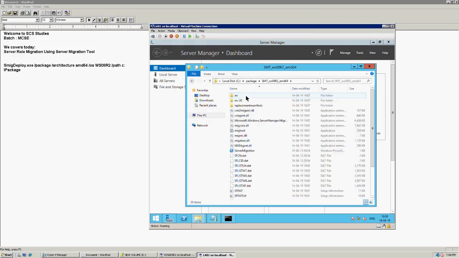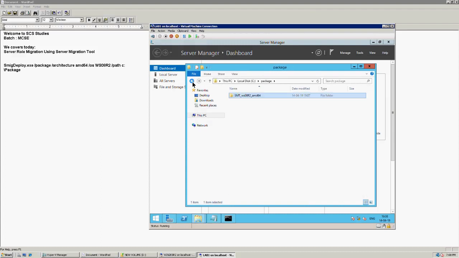We have created that. So now our next task will be to copy this package to the source machine. So let me copy it here, and let me take shared drive access so that I can get it, because we have already enabled sharing for the server, right? So we should have access from here. Let me check.